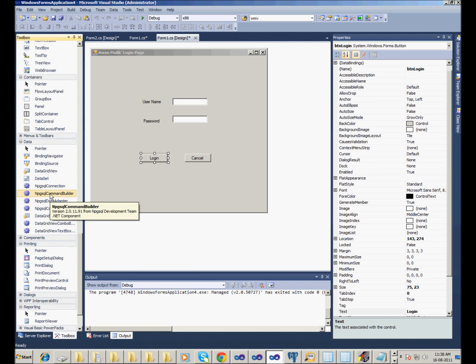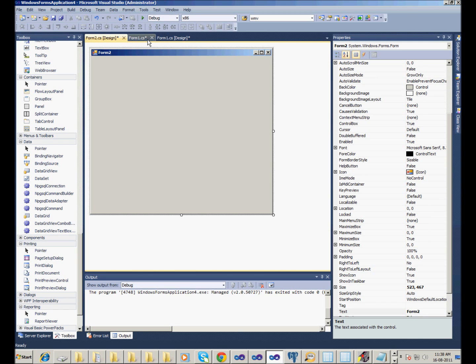It will appear. Why? When you provide a reference, this will show up here, or you can point your browser to connection or command builder. These are the components. By importing Npgsql, you can import it into your project.